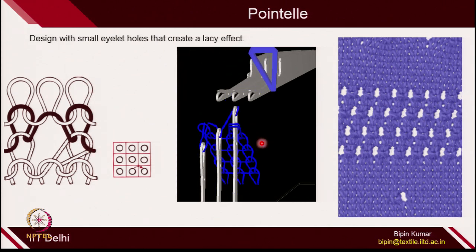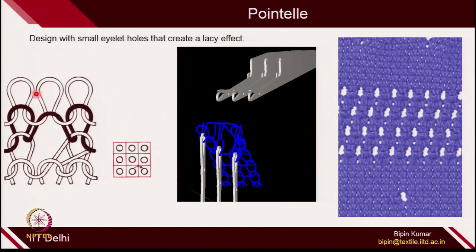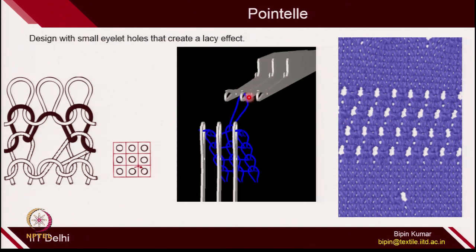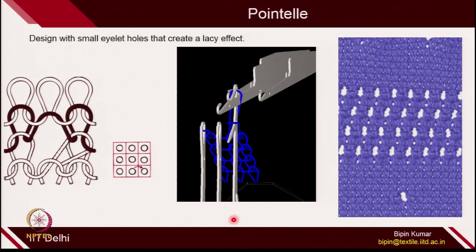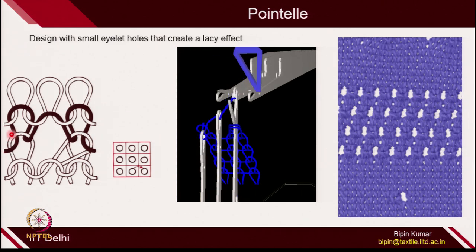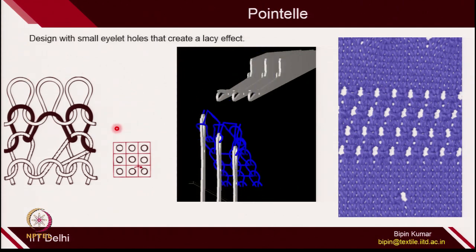After that, the loops have been created. This is the black one, the second course, and after that again 3 loops have been created. This is the last course, and in this way you create the fabric structure. If you want to see the animation again, from front to back, then racking, then again the loop is transferred. So, the loop gets transferred. First course completed, then again 3 loops, this is the second course, and then again the third loop, which is the third course.